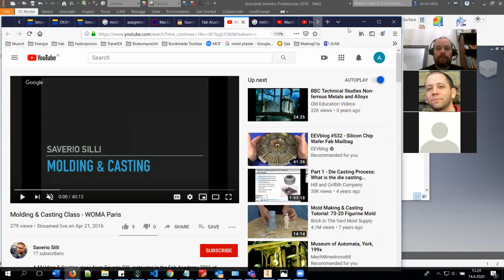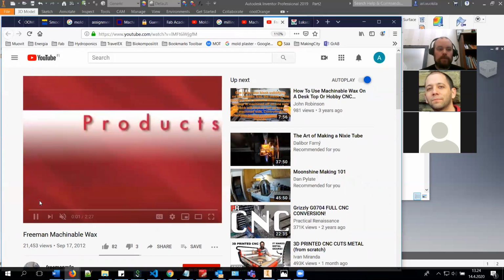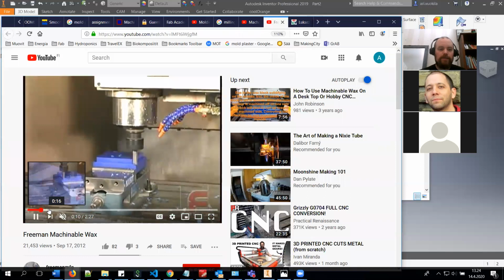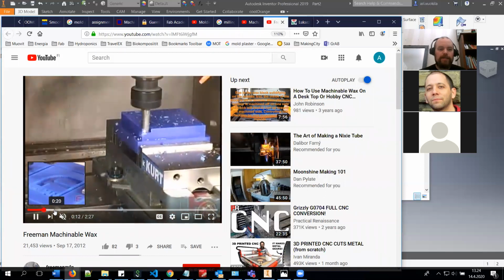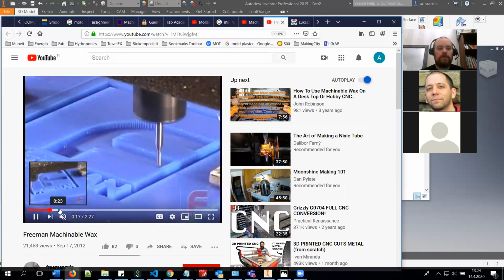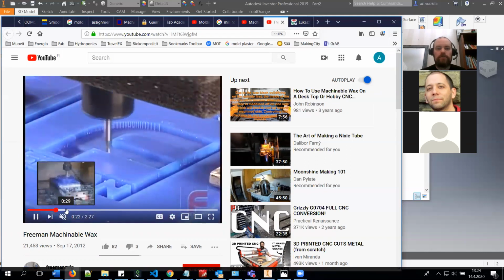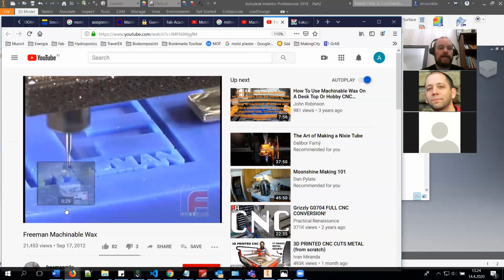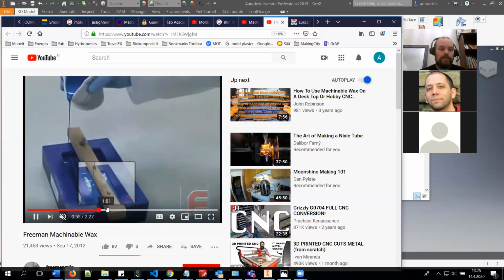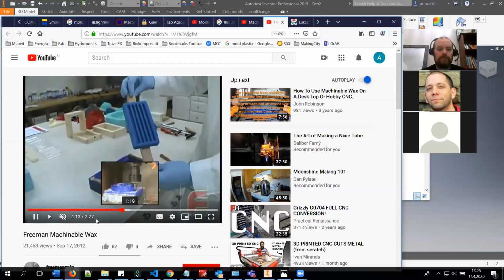And I will start. Well, let's see if there is actually something. Well, it looks like this when you machine it. You can run it quite quickly as it's really soft material, but it produces really nice finish. So it's a really smooth surface, and your parts will look really good after you cast them. And here he's casting some kind of silicone in it, and there is the final product.